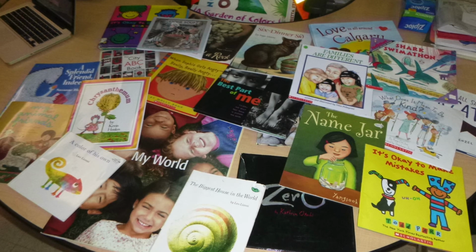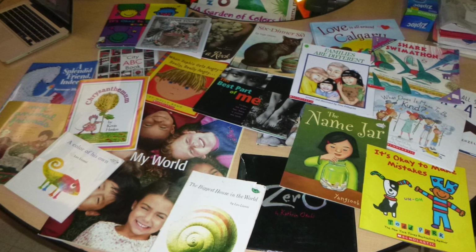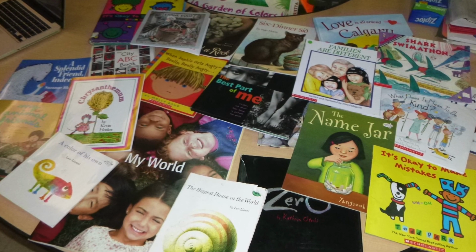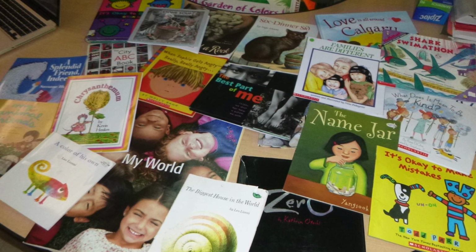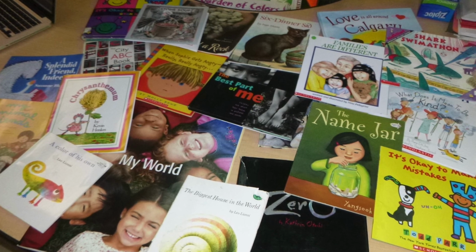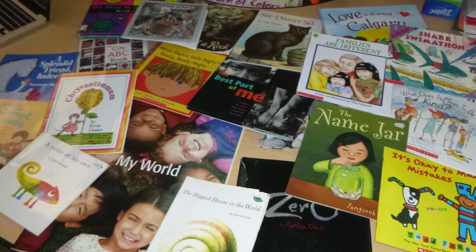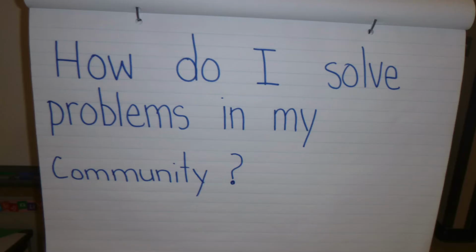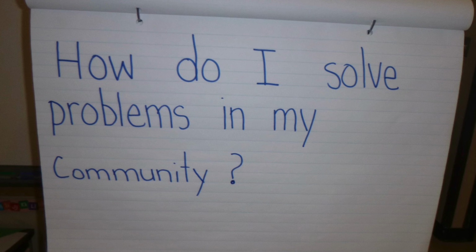So we are social distancing in our class. We are sitting in our cohorts. We are sanitizing our hands often. What are we actually doing in our classroom other than safety? We are reading. We are learning how to read a large variety of books. Our big question this year is, how do I solve problems in my community?